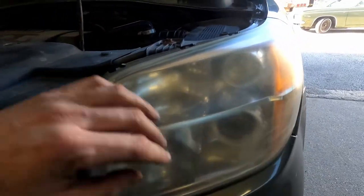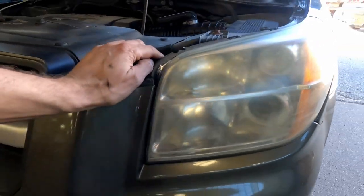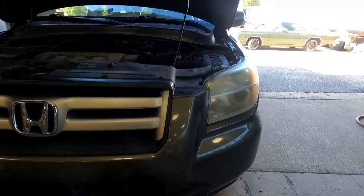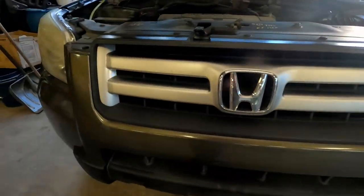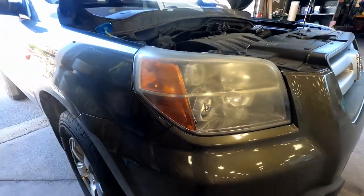Takes a little bit of time, but the results are definitely worth it. I'm going to back this out in the sun, or into the shade actually. I'm going to just back it out of the building because we need to use a lot of water. I don't want to make a mess inside the building. So I'm going to back it out just outside the door.